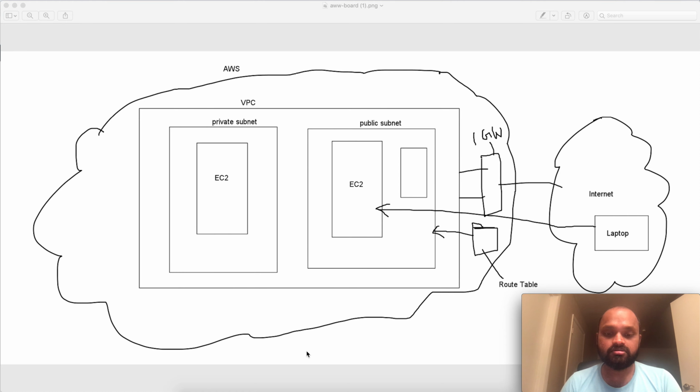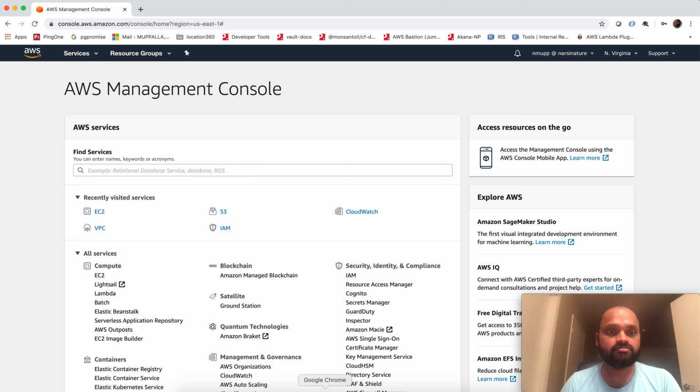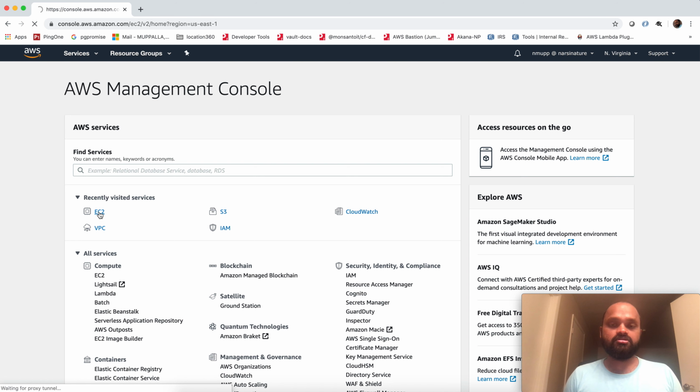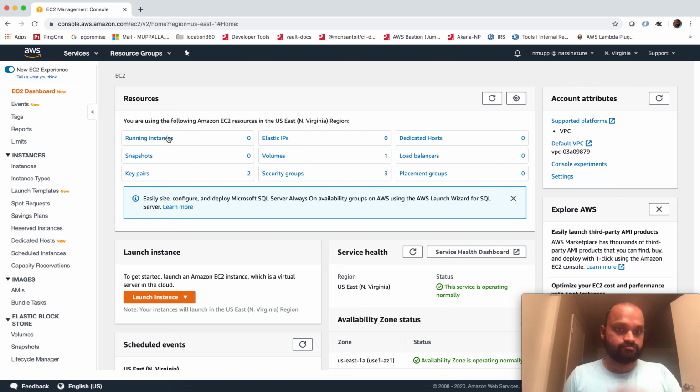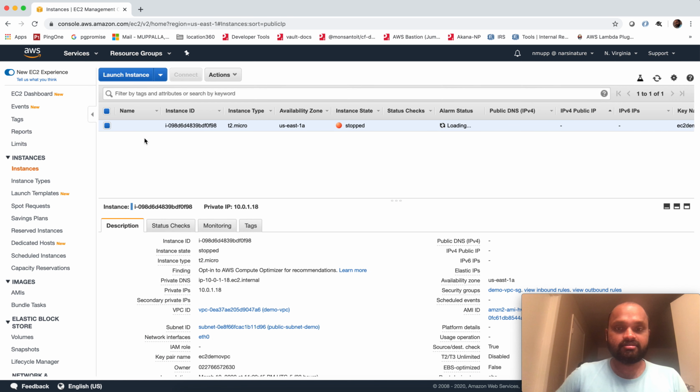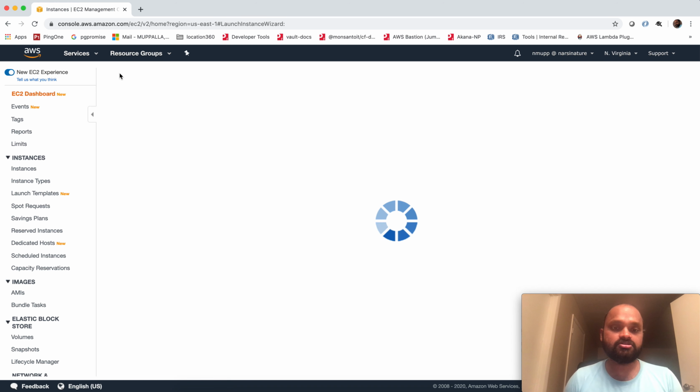That's the goal. So let's go back to our console. Here, let's get back to EC2 and start with creating an EC2 machine within the private subnet. We go to running instances. This is the one we created yesterday, but we're going to launch a new instance today.